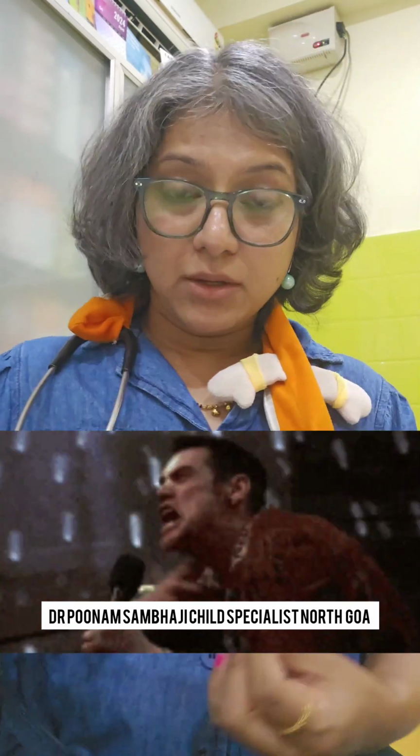But when there is swelling of these vocal cords because of some infection, which is usually a viral infection, then we get this type of croup. The sound that is being made is called stridor. That is when the baby is breathing in. The vocal cord, instead of opening, will try to close, and that's why the sound is coming. This infection is very common in children, and is many times self-limiting.